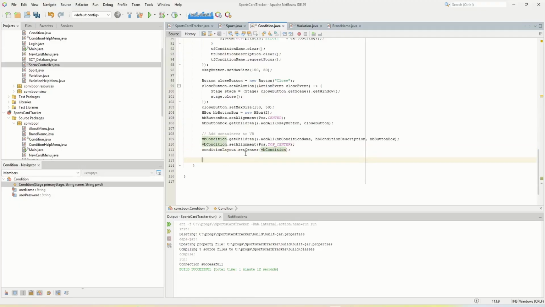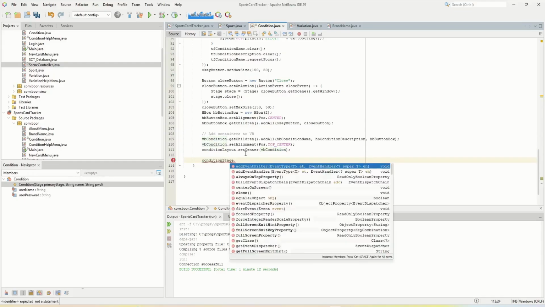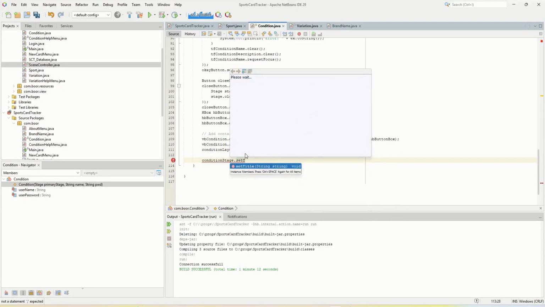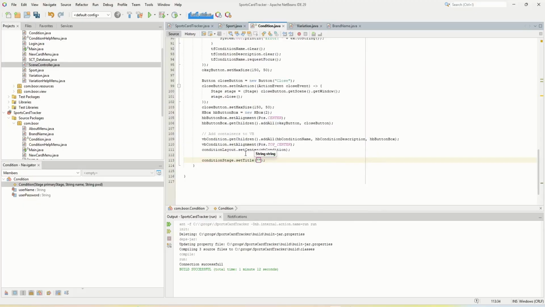Now we'll finish setting up our stage. Condition stage dot set title, and we're going to give it the value of maintenance menu add card condition. Now we're going to give it an icon.